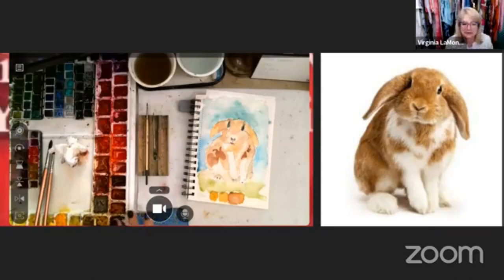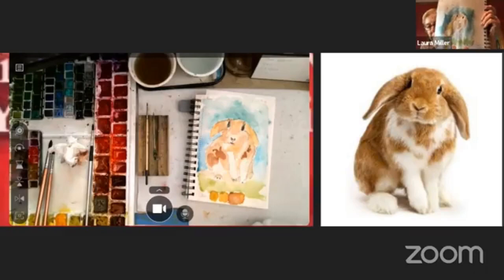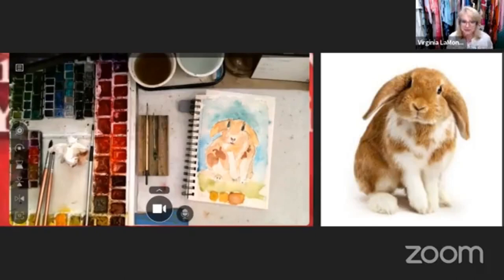Okay, Laura. Oh, yeah. Look at that. And you did that in your workbook, not your show-off book. Oh, definitely, my workbook first. That's why it's a little bit off, but it's really cute. Yeah, the paint doesn't take real well on the multimedia paper. But that's okay, it's your practice.